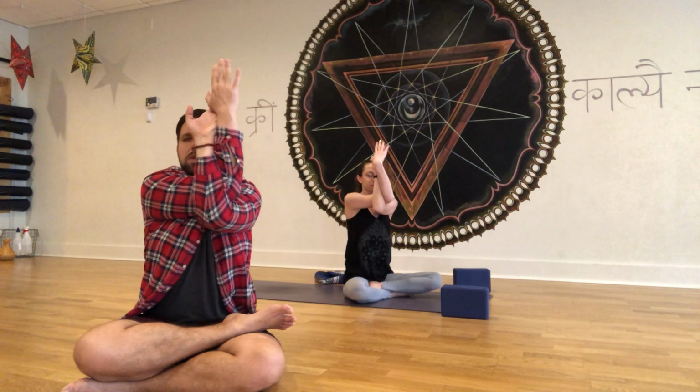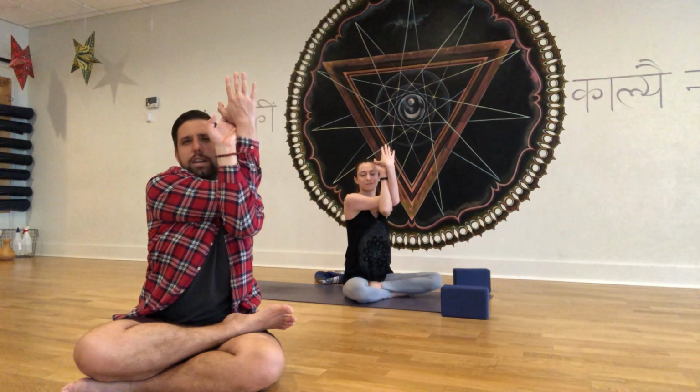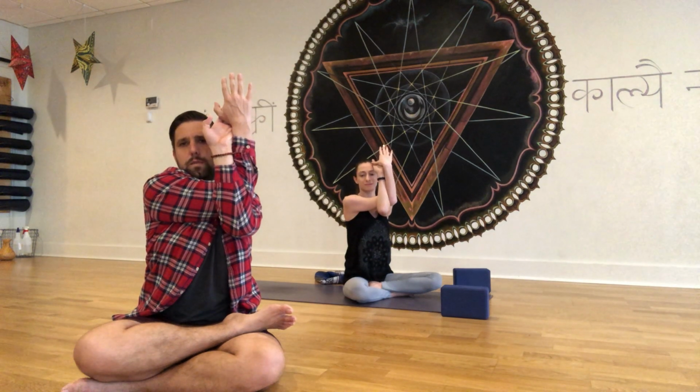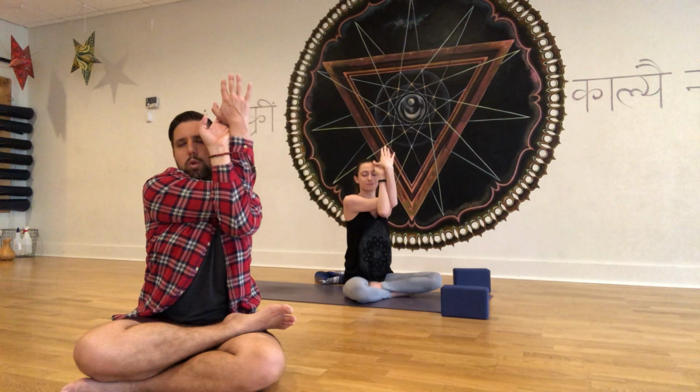And then let the elbows and forearms drift to the left. Right along the head of that right shoulder is where you're going to feel this. One more.